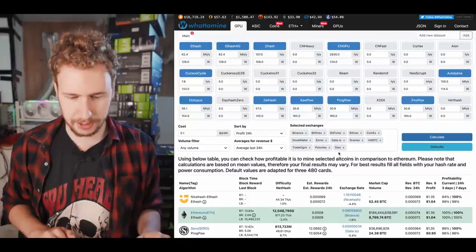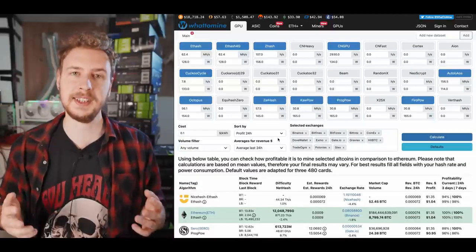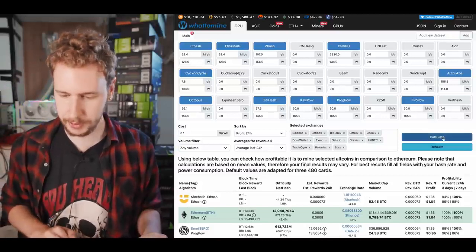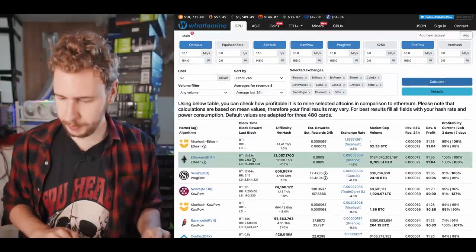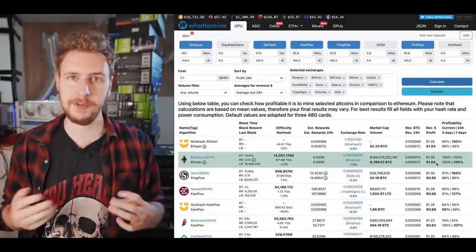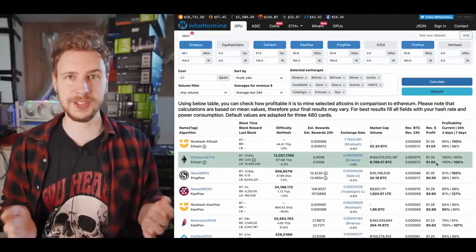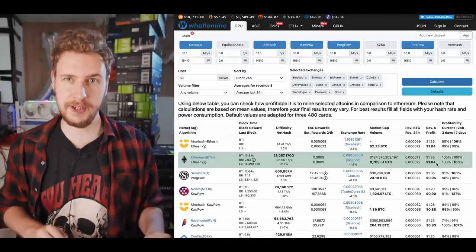And we're going to check what the profitability would be if we were to pay 10 cents per kilowatt hour. Now we will test with higher power costs as well, don't you worry, but let's start with 10 cents per kilowatt hour and hit calculate. And as we can see here, Ethereum at the top, which currently would make you about $1.04 after power cost. Now, of course, this varies every single day, and it's especially going to change a lot after the Ethereum merge. But as of today, these are the values, right?